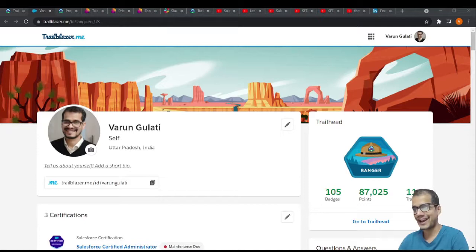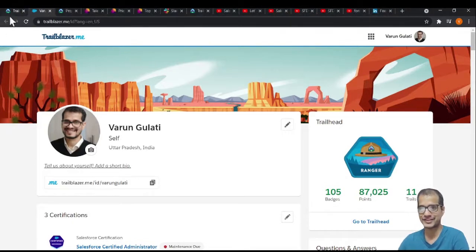I mean, it's free, and it's the primary and the most native learning portal for Salesforce. And not just Salesforce, any as-a-service platform out there. I haven't seen any better portal than Trailhead. So definitely Trailhead is the first go-to resource.